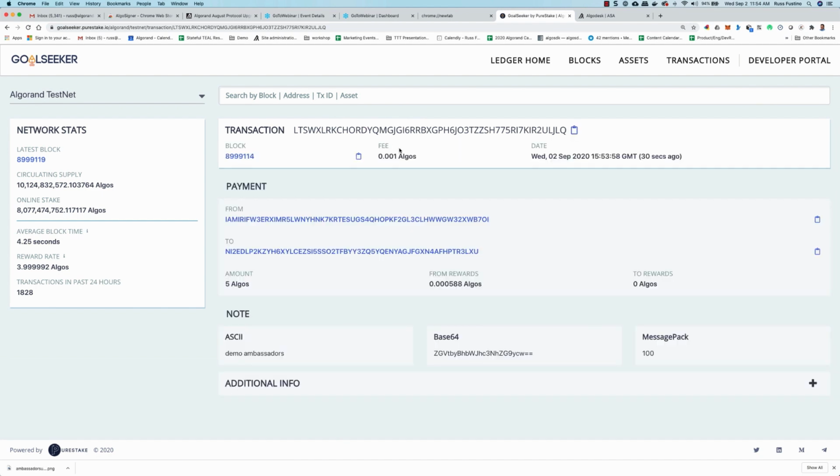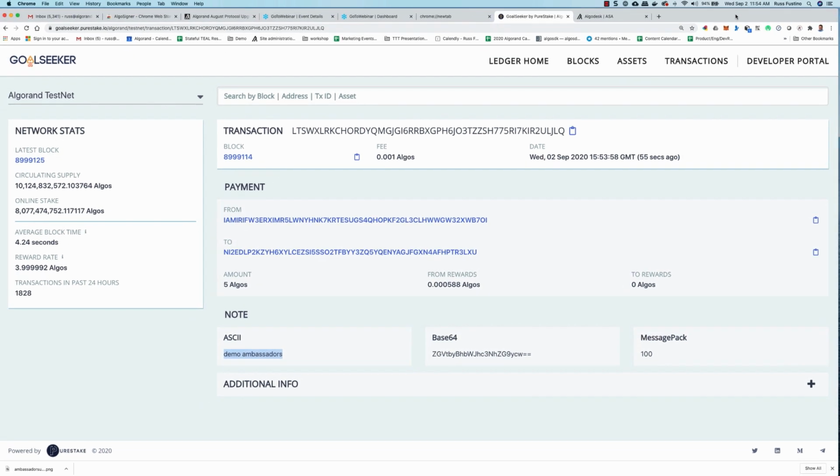So very easy to install. It will ask you if you already have a wallet. If you've got an Algorand wallet, you put in your account, and it'll wire it up like I did. And then you can also switch between networks from testnet to mainnet as well. So that was the 5 algos we just sent. And there's the spell check, it did fix it. It just didn't show in the IDE, so that's pretty good. We're all learning together here on this one. All right, and the crowd goes wild.